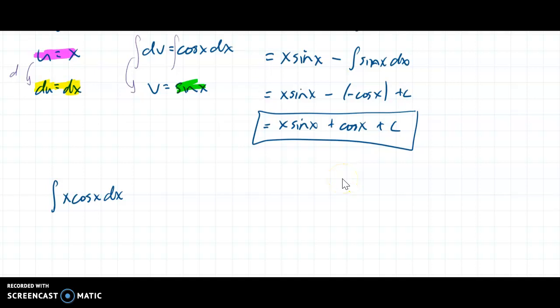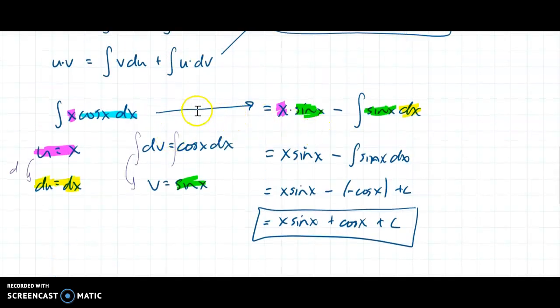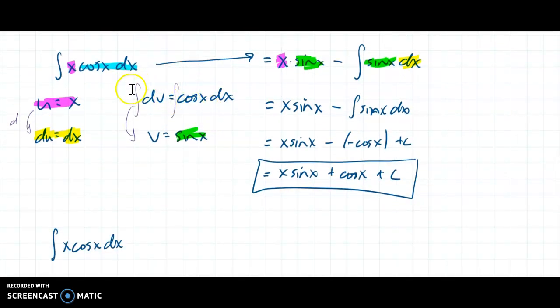Video number 2 here about integration by parts. So I've shown you one example using the formula, and now what I'm going to do is show you the tabular method, which tends to be a lot quicker, but you need to be able to use it correctly in some spots. I guess I should say, there's sometimes where the formula might be more useful, but if you're savvy with the tabular method, then you can kind of get away without using the formula at all.